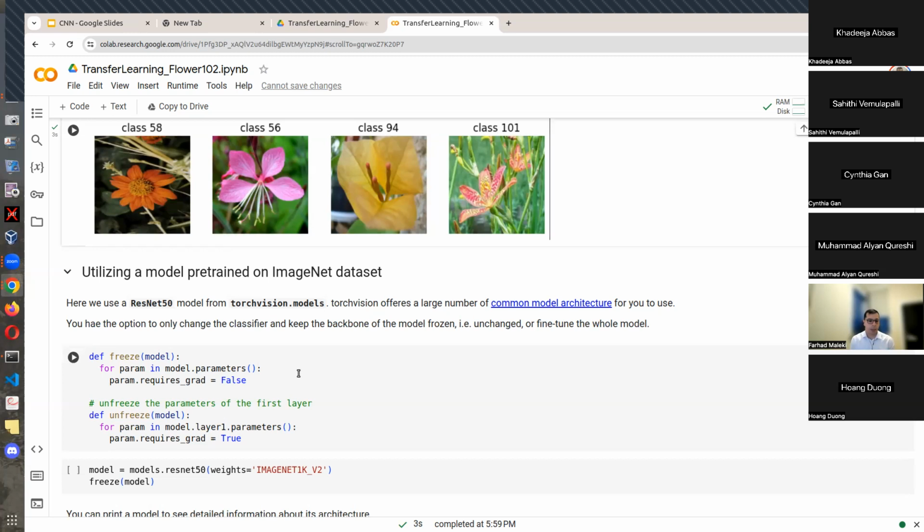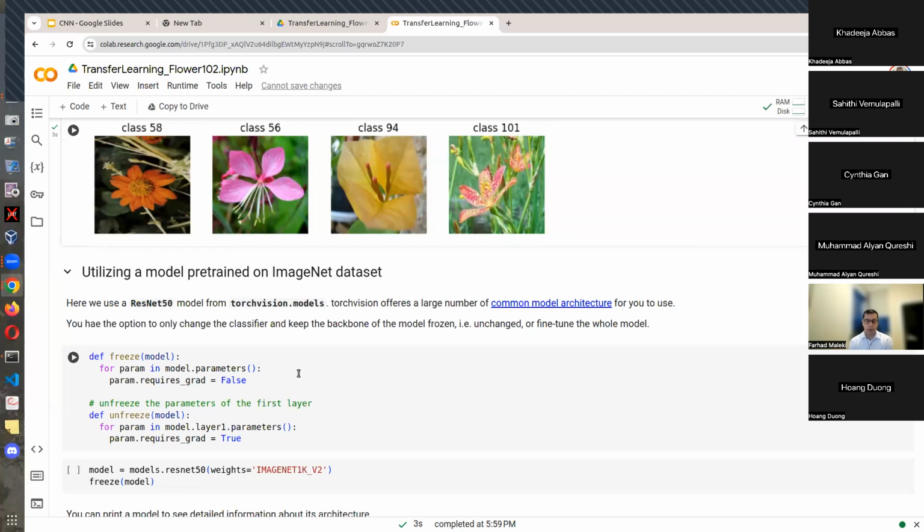Only I change the features in the classifier. So first of all, this ResNet model that you are using has been trained using a data set called ImageNet, and ImageNet has 1,000 classes. So this means that the model has a classifier that classifies data into any of those 1,000 classes.